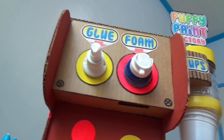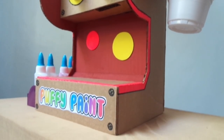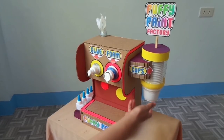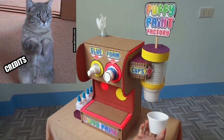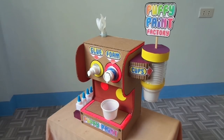I've been searching across the internet and I haven't seen someone making a Puffy Paint machine, so I'm probably the first one to make this cardboard creation. Therefore, if you are going to make your own version of this cardboard Puffy Paint machine, please don't forget to give me a shout out in your video and some credits too.